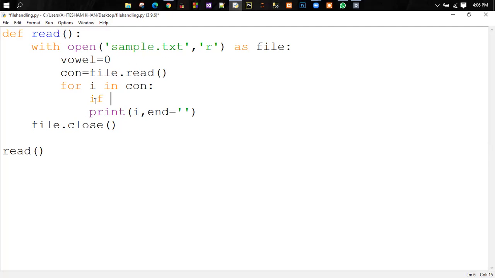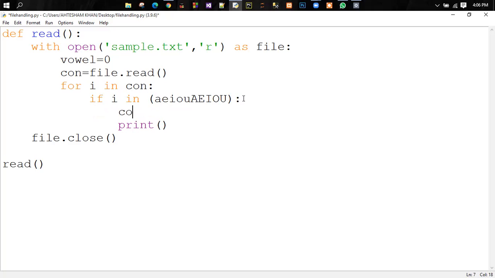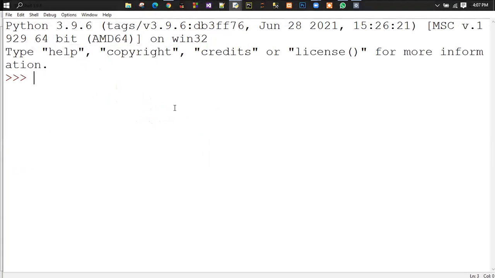Now give some condition: if i in the vowels, for i in the file content. Clear? Then count to our variable, and that way you can count the number of vowels.